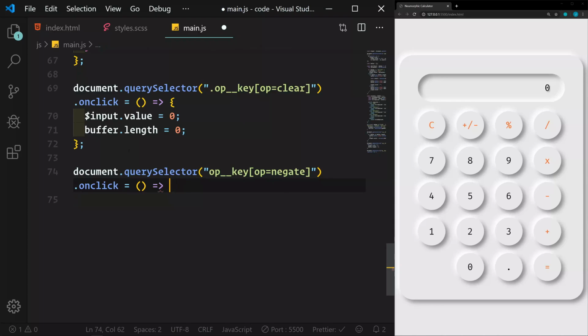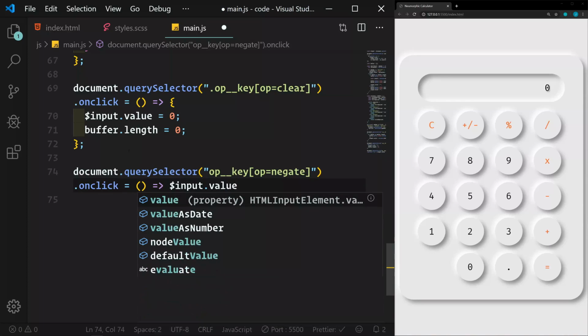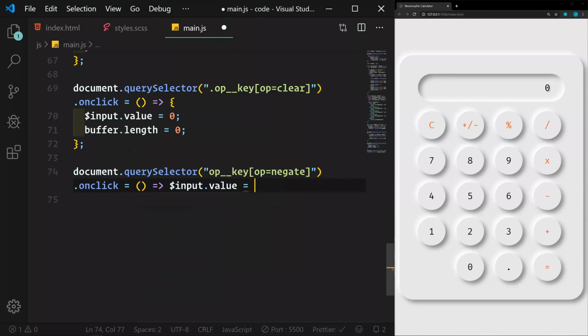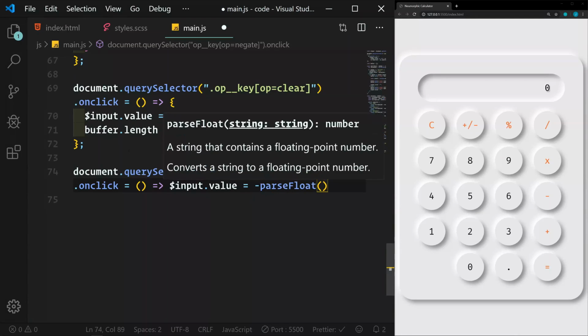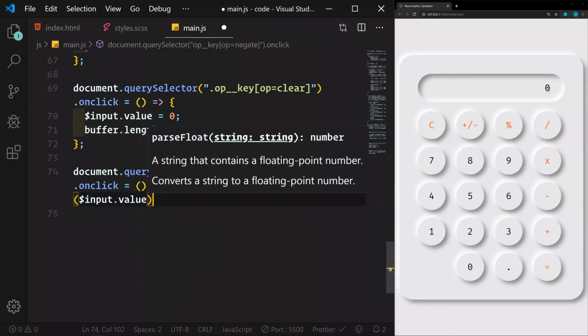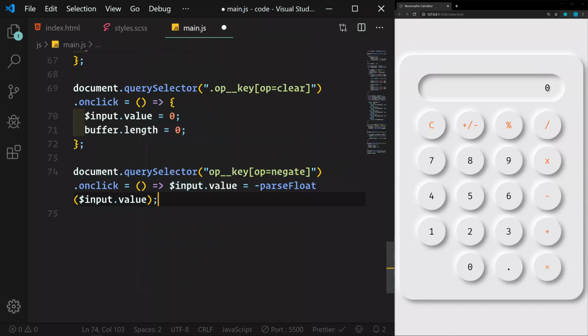So this arrow function is just going to set the input value to negative parseFloat input.value. So pretty simple, one line here. We're going to querySelector this negate key, the positive negative key, and on click, we're going to set the input value equal to parseFloat of the input value, negative.